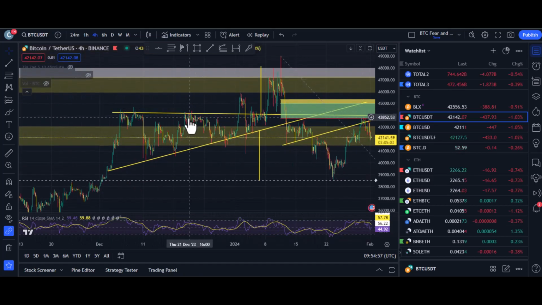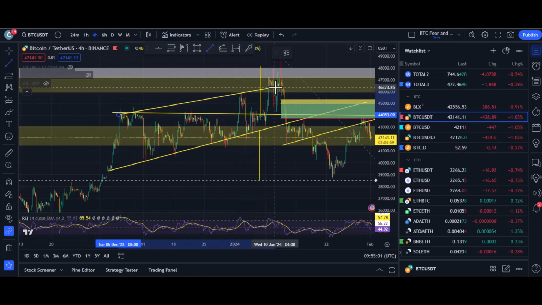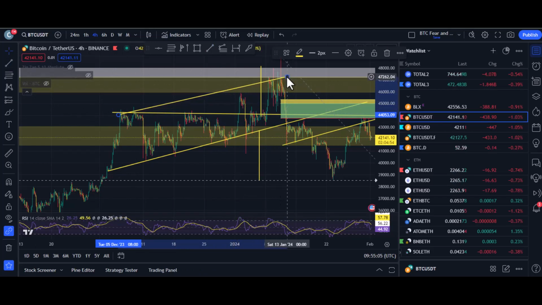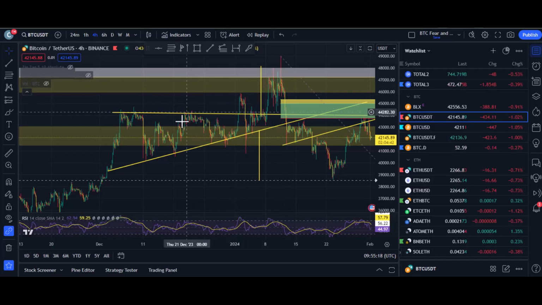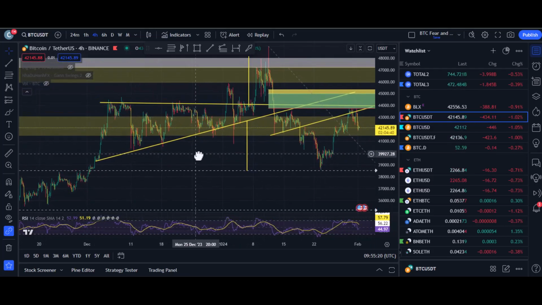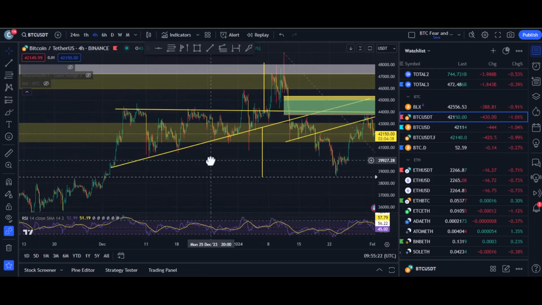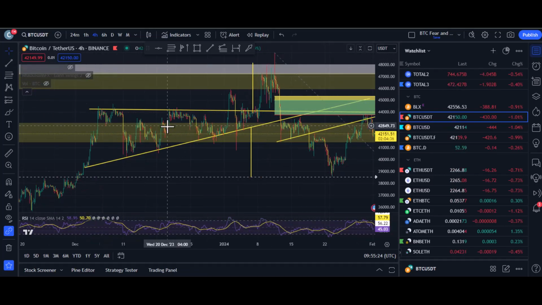So you could say, well, why didn't you draw the line like this, trying to capture these highs? It's the same principle, really. It's because the lower timeframes aren't as accurate. I became a much more successful trader when I took into account the macro. And if you haven't watched the previous video that I made yesterday, that goes into a bit more detail about macro, but I'll make more videos as time goes on. But for now, let's just focus on what's going on.